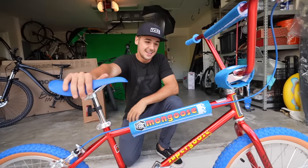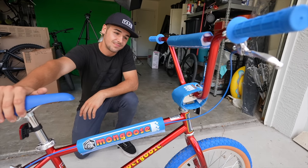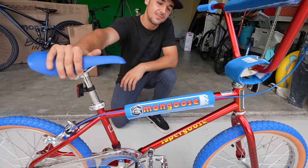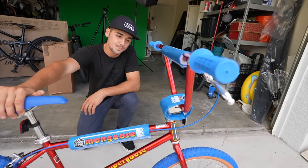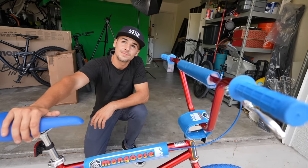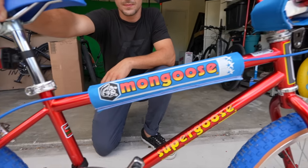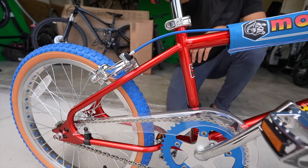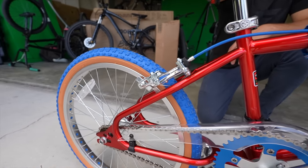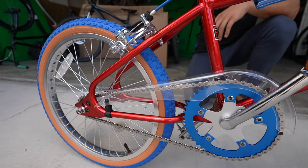I've been saying it for a while - the style of BMX from the 80s to now, the truth is BMX got very, very boring. Back then this was how every bike was built, but they did it with their own style. On old bikes you could look at the frame and know exactly what bike it is. In modern day BMX you can't do that - nobody's taking risks.